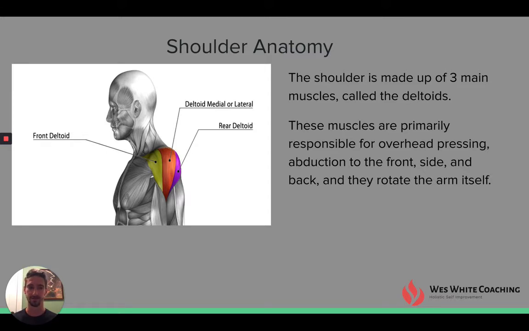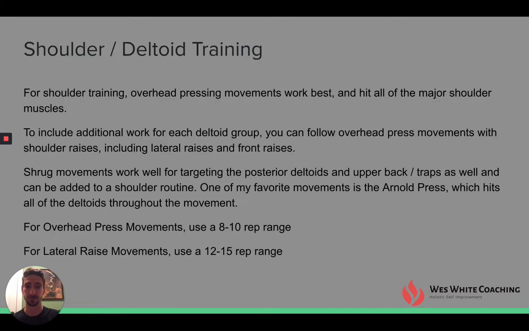That's going to be anything from picking up a suitcase and putting it into the overhead bin in the airplane, or just picking up a small child and putting them on your shoulders. All of these are shoulder focused movements. So abduction to the side and to the front is literally rotating and moving your shoulder from side to side, moving your arm in towards your body and then back out. And of course, rotation of the arm. So the shoulder has all of these different functions, and it's going to be really important to think about that when we think of the type of exercises that are going to be used for building out the shoulders.